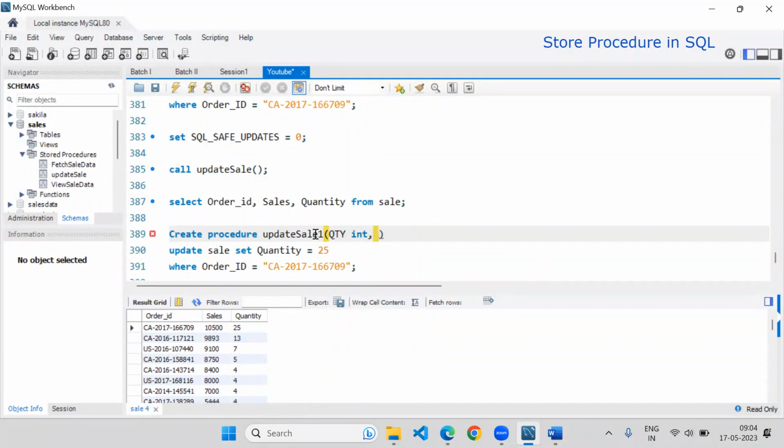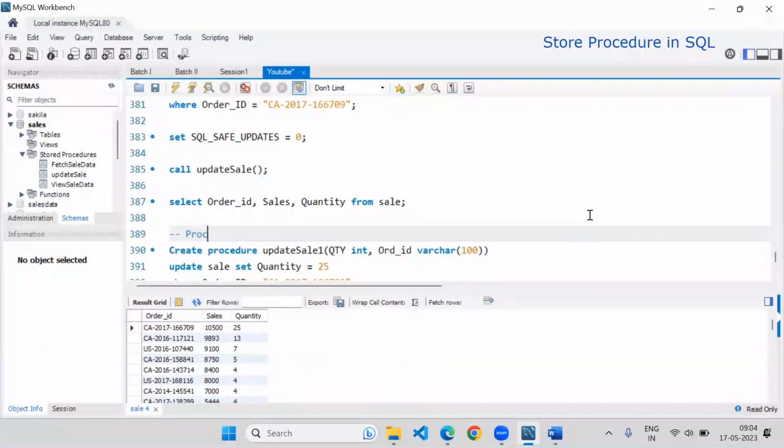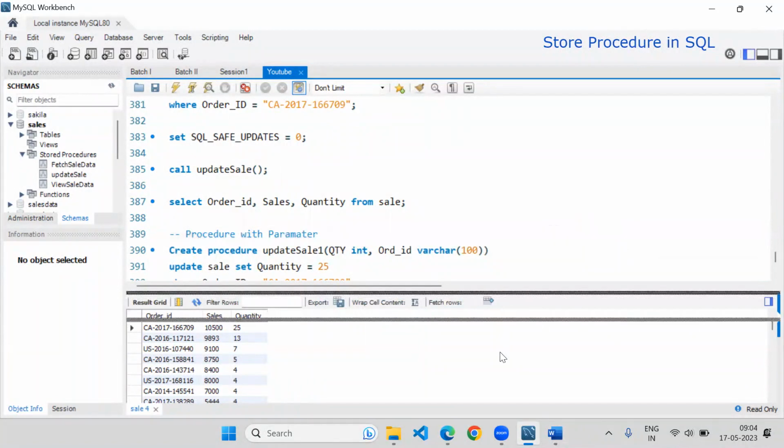And another is ord_ID, and type of data is varchar. So this is how I can create a procedure with parameter.